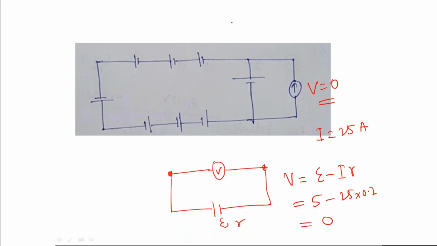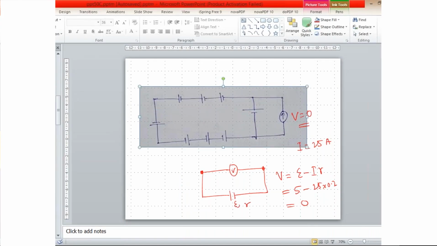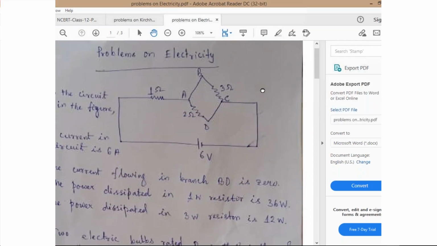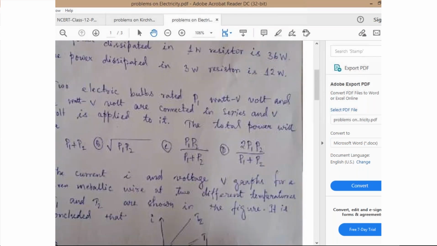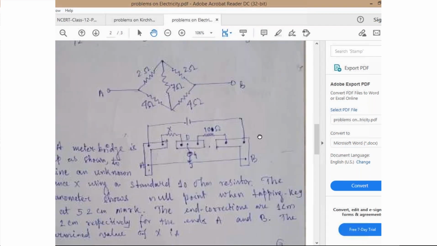So this is the question. Yes Kirtana, you are right. Kirtana has written in the chat box. You are correct, Kirtana. With this we have finished this problem set. We'll go to the next problem set. I'll not take up all the questions over there. I'll tell you the answers for all of them, but I'll solve the tricky ones.